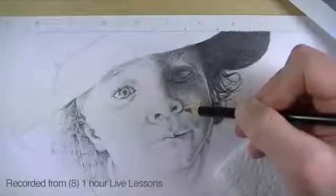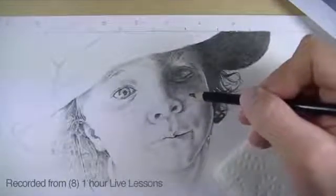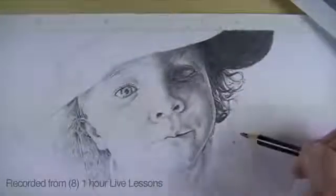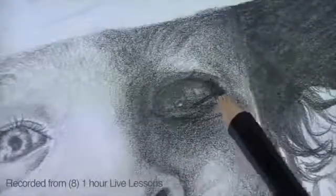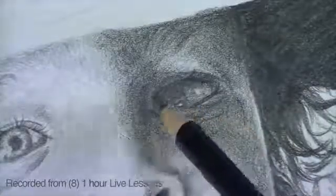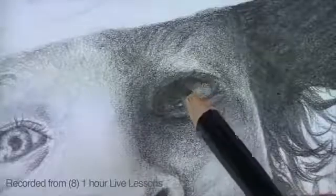And one thing I'm noticing out of the corner of my eye here is that I'm missing some indication of eyelashes up there. Just a dark shape right on top of there. And since we're zoomed in so close, you can really see the contrast, but it won't be that strong when we zoom out.